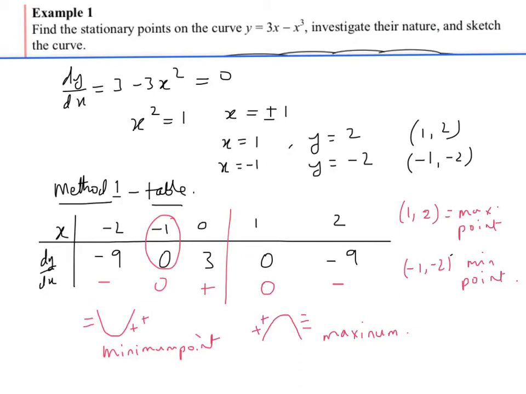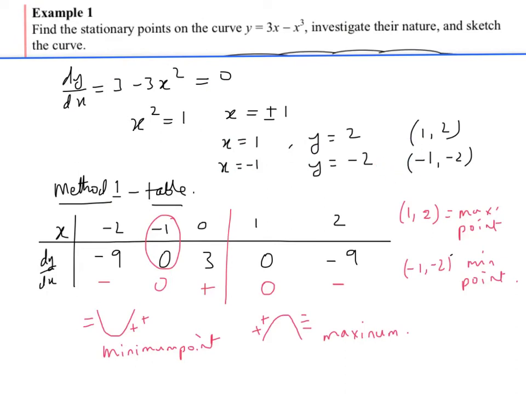So to summarize what we've done, we've looked at one method. There's another method yet to come, which allows us to work out the nature. By nature of a curve we mean whether it's a maximum, minimum, or point of inflection. And we do that by working out dy/dx. On a stationary point that's 0, we solve it, we find two values of x, substitute it, find two values of y, and we get our coordinates.